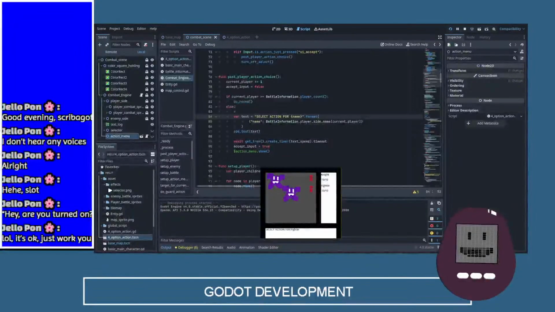Yeah, it's not automatically going to the second one, then the await shows up, and then it puts up the screen, and everything acts weird. Okay. I might need to put more safeguards into this. I should probably make a function for action menu show, so that when I do that, it automatically turns on accept input. Nice.